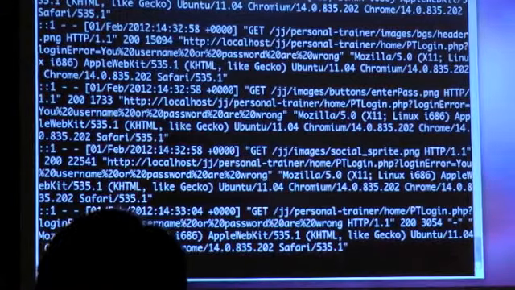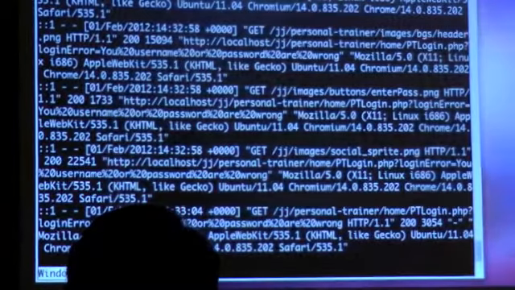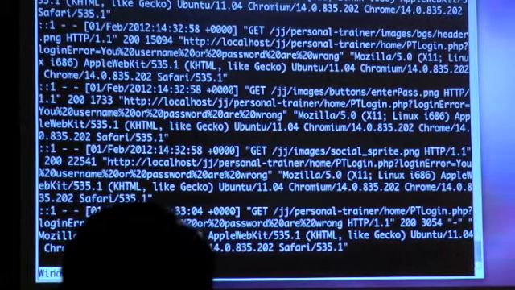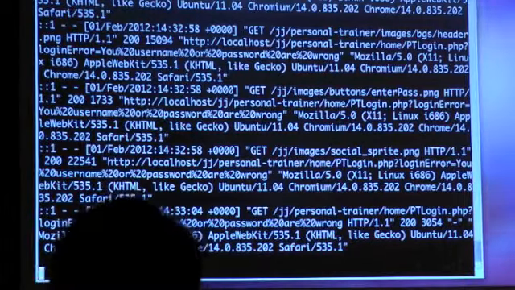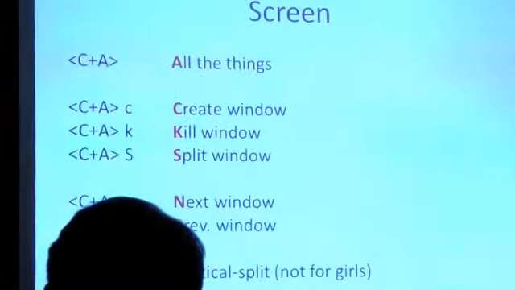Now that by itself is nothing awesome. But if I do Control A P, I can go back to that, and then I can do Control A N, so I can go next and previous. What else can I do? I can kill a window if it bears no particular interest, or if I'm done with that window. Yeah, I really want to kill that. Again, it's important to remember, if you imagine that I've shelled into a remote box, I'm doing all of this, I haven't got to have multiple windows open, I haven't got to have one for the log, one for the files that I'm trying to edit.